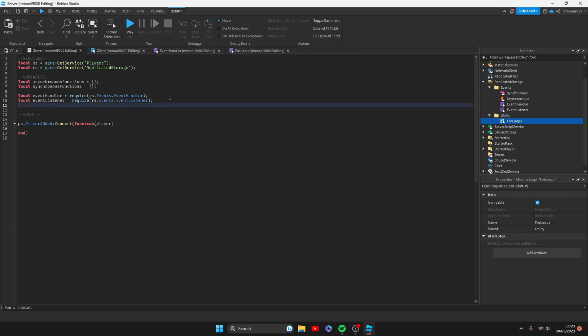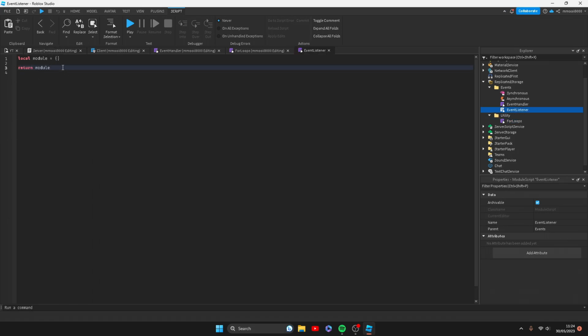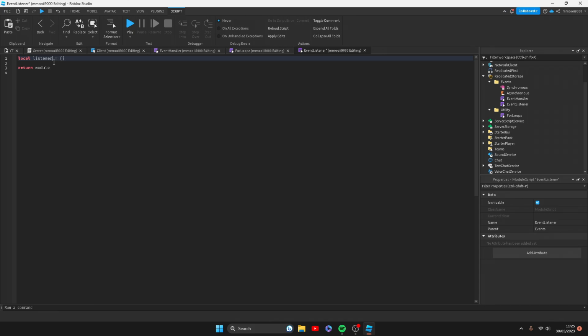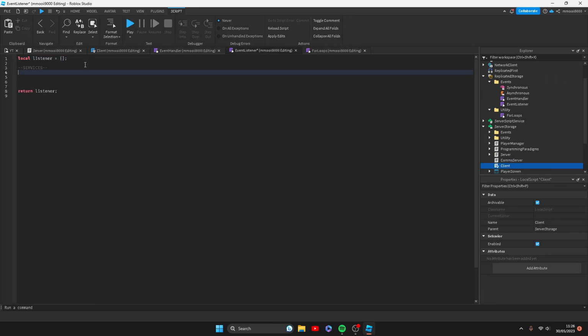A long time ago in the video, we created these two variables in the server and client, asynchronous functions and synchronous functions. Now these are going to be useful in our event listener because different event listeners will be able to have different functions, which allows you to distinguish different events from each other. If we head into the event listener now, and you can rename this whatever you like, I'm just going to call it listener. Now the services we're going to use in the event listener include the replicated storage service. We're also going to use the player GUI service. So these are the two services we're going to use. Replicated storage is defined like this, and the GUI service is defined like this, same as the client.